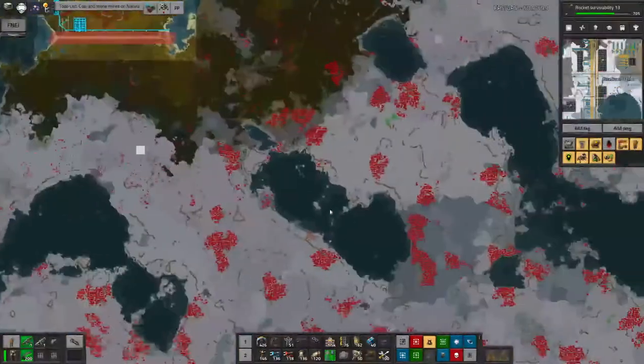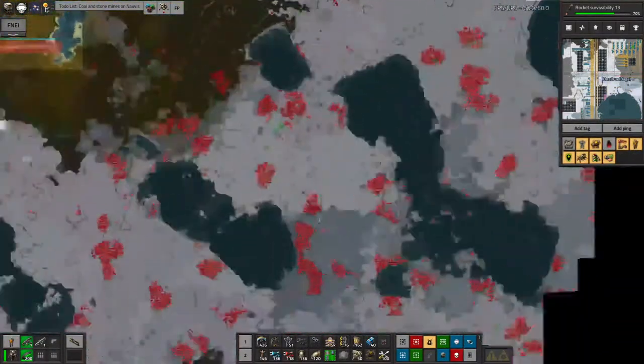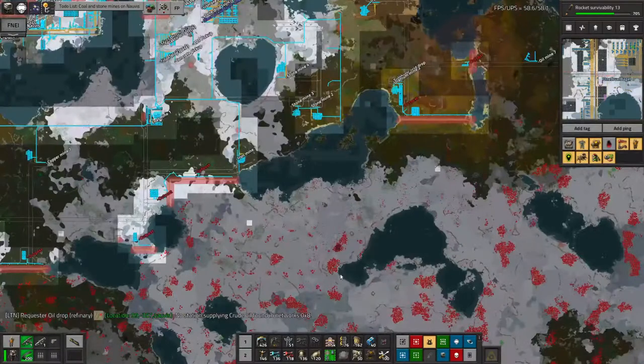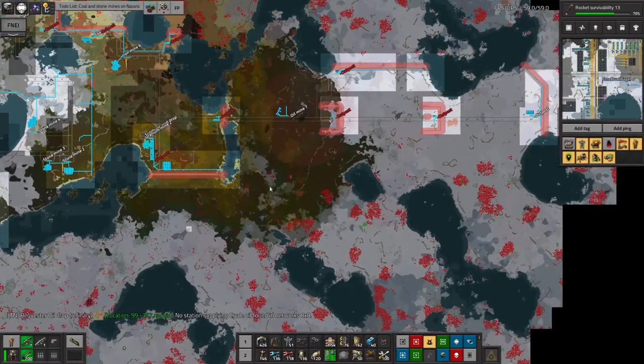And I've noticed there was a nice patch of something in here. I've forgotten where it was now, actually. Oh yeah, there's a nice patch of copper there and coal there, so I might try and bring that round over here, even if it's going to mean a bit of a dogleg, which is a bit of a shame, but, you know, it's not too bad.